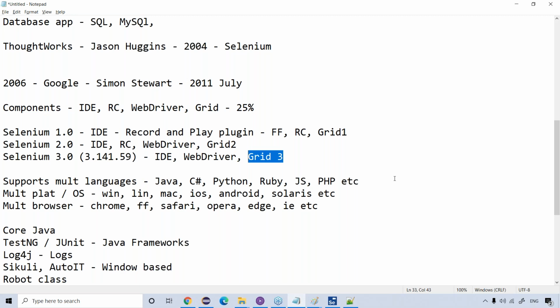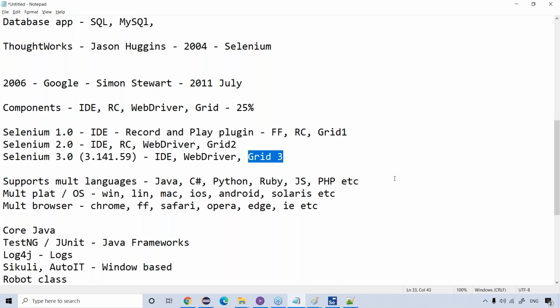So let's say I want to execute my 1,000 test cases on, let's say, 50 machines. Now 50 machines is like investing in a test bed, like physical 50 machines have to be there. So we need to have that setup, where some cost is also involved. So at times a company doesn't want to invest in all those things. So what they generally do is buy the same infrastructure on a cloud.